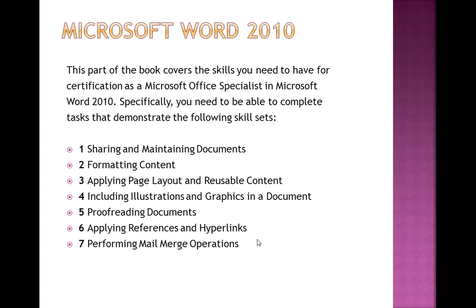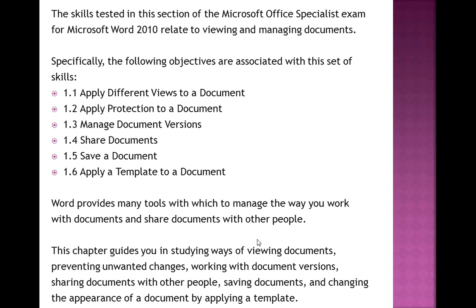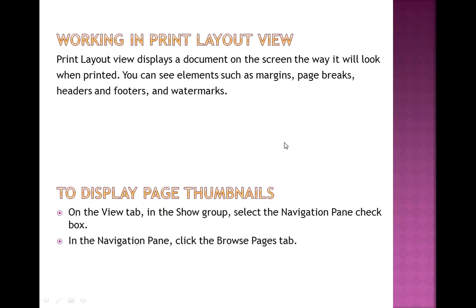So just taking a quick recap of today's class. First of all, we discussed Microsoft Word, and this contains 7 chapters, and how to select the text, how to modify with different key combinations, how to move the cursor. And then I started with the first topic, how to share and maintain the document. And in this I completed only these 2 parts. First one is applying different views to a document, that is switching views, how to switch from one view to another. There are 5 different views available: print layout view, full screen reading view, web layout view, outline view, and draft view.